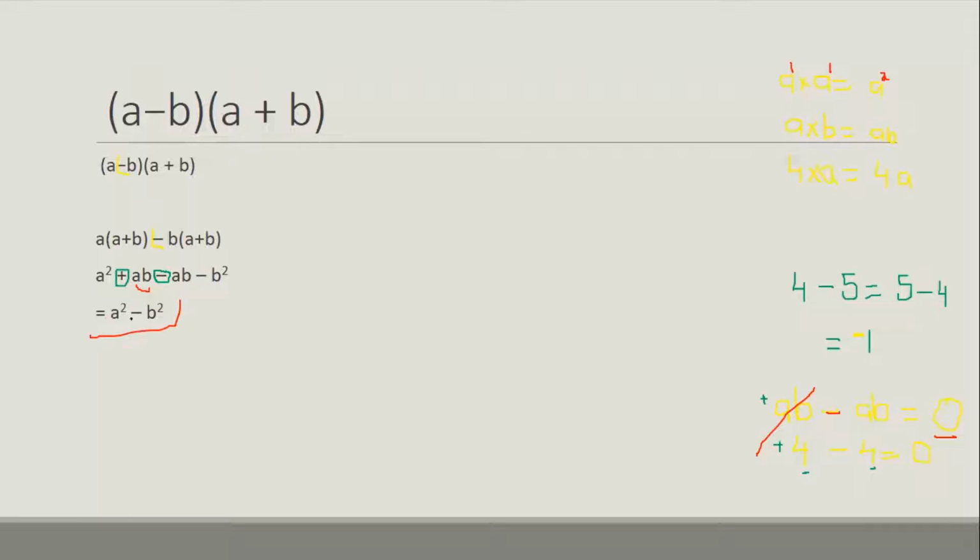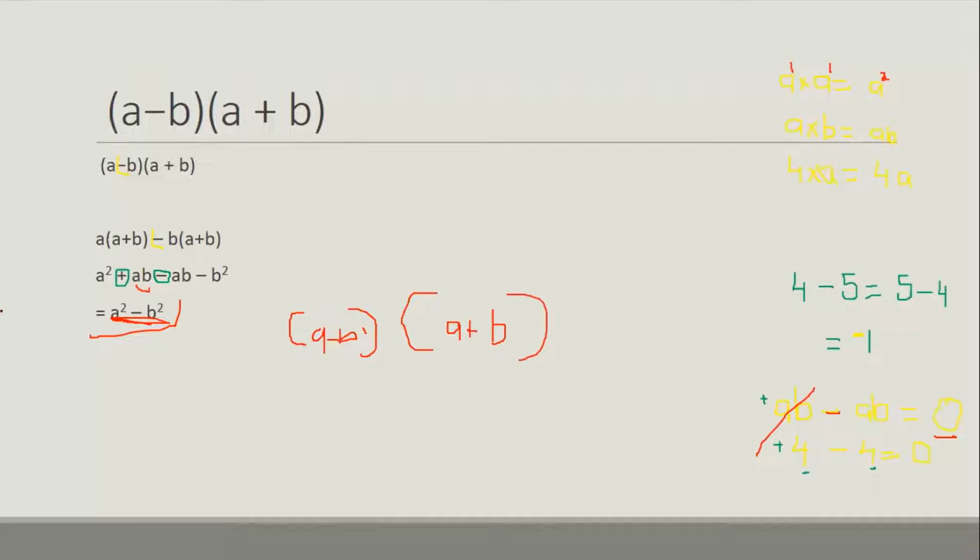But for numbers that appear like this, it's the difference of 2 squares. Squares means a number has an exponent of 2 on it. It was multiplied twice. For numbers like this, if they tell you this time, not expanding it from double brackets to just this, but if they give you a question like a squared minus b squared and they want you to put it in the form of double brackets, the answer is always the same. It will be a minus b in brackets, into another bracket, a plus b. That's how we do difference of squares.